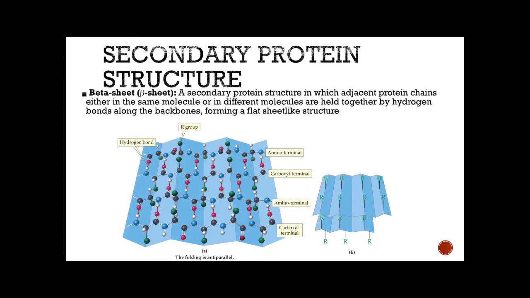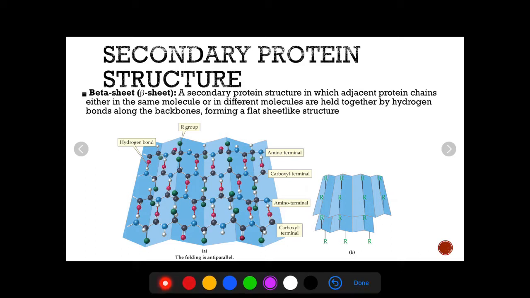Then we have the beta sheet. The polypeptide chains are held together side by side by hydrogen bonding that forms between the oxygen atom in the carbonyl group in one section of the polypeptide, and the hydrogen atom in the NH group, like we've been seeing, but in a nearby section of the polypeptide. So it can be the same polypeptide, or it can be two different polypeptides. Again, here's the nitrogen with the hydrogen, forming that hydrogen bonding with that oxygen.